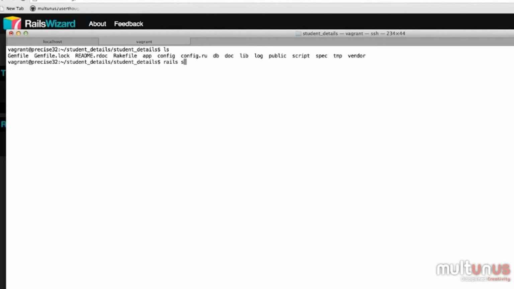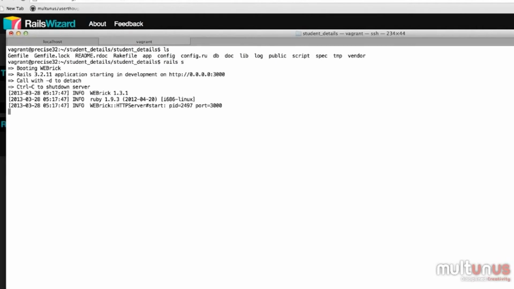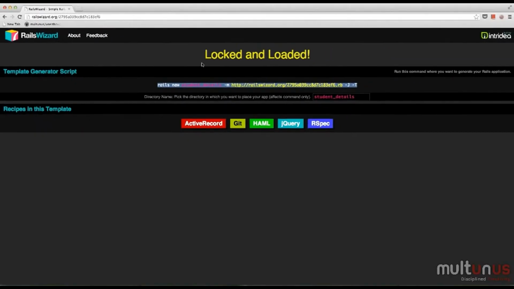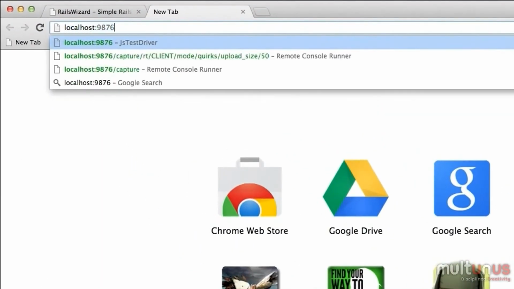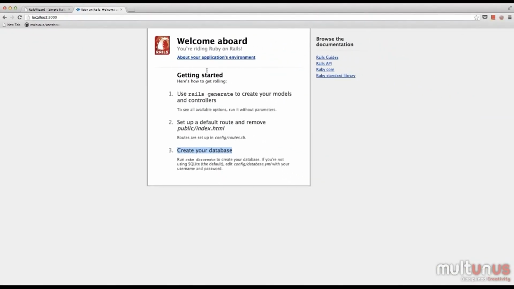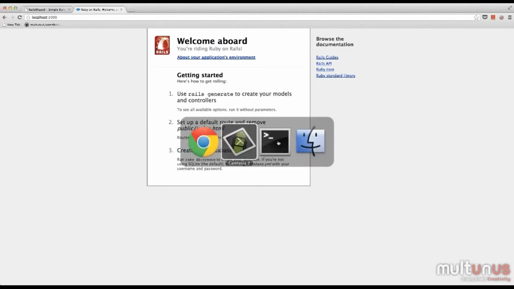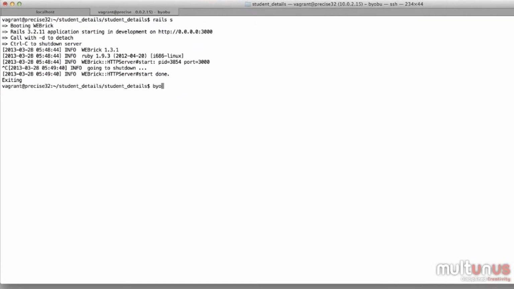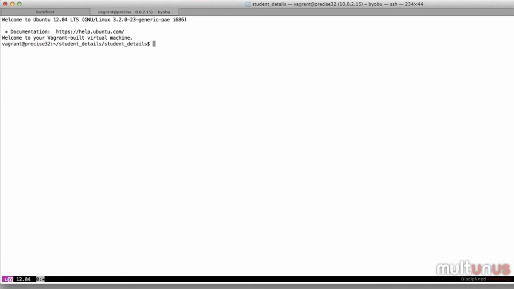So now let's start the server. We'll run rails server. The server is already started, so we'll check whether it's running or not. We'll go to localhost 3000, check. Yeah, so our app is up and running now. Okay, so we'll stop the server now and restart it, since we are in a Vagrant VM. Okay, so we restart the server and we rename that tab as server.